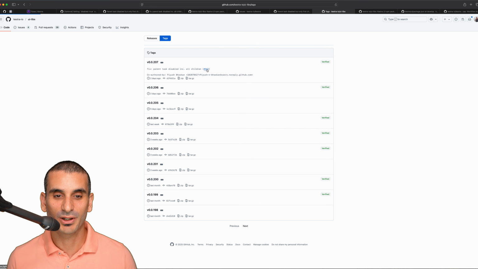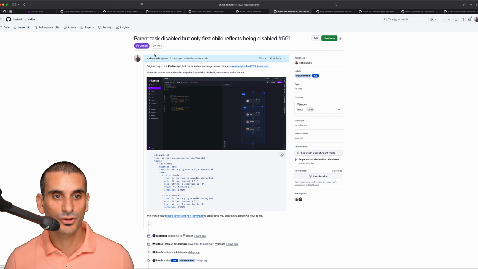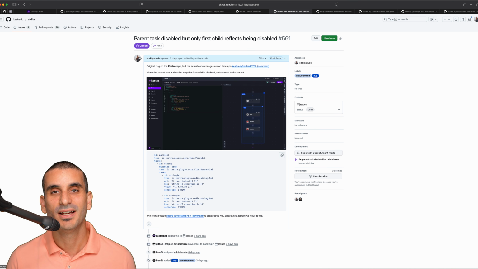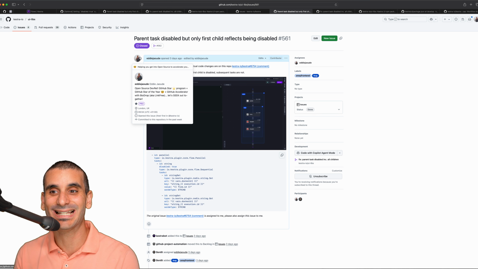So that is awesome. And you can also click on this and it goes straight to the pull request. And I had closes up here with the issue number. So if I go to the issue, you can see it's also closed as well. So that is really cool. So my changes in the UI libs repo have been accepted, merged, and a release has been created.